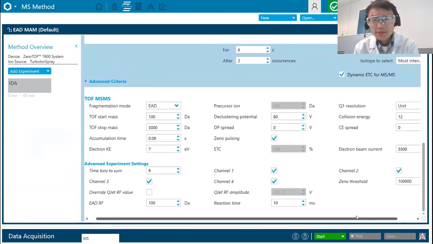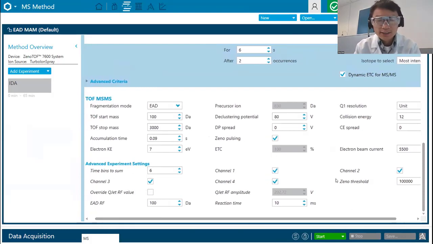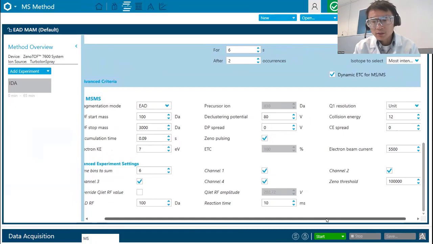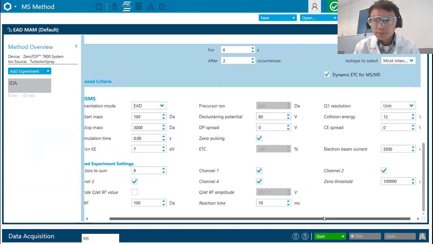Unless you have some specific cases, such as a synchrony charged sulfated peptide, you may need to increase this KE energy to like 15 or higher to generate good fragments. But for the electron beam current and the reaction time, I found it's good.